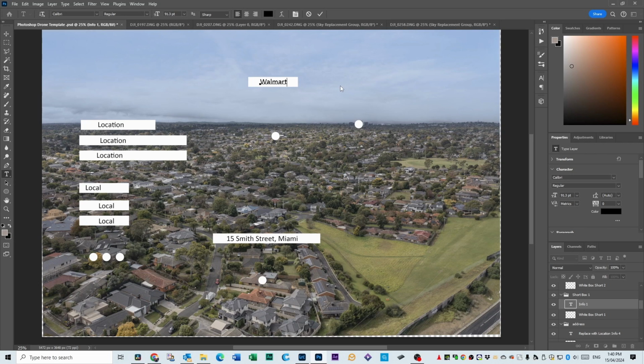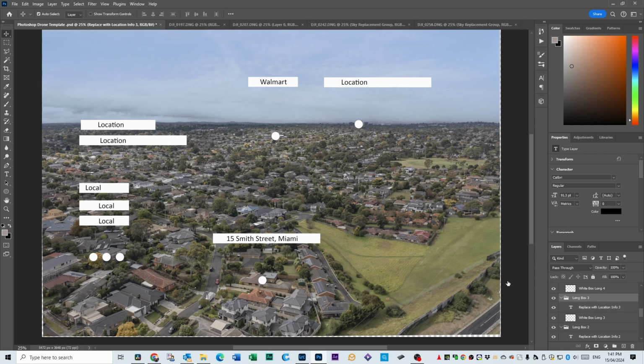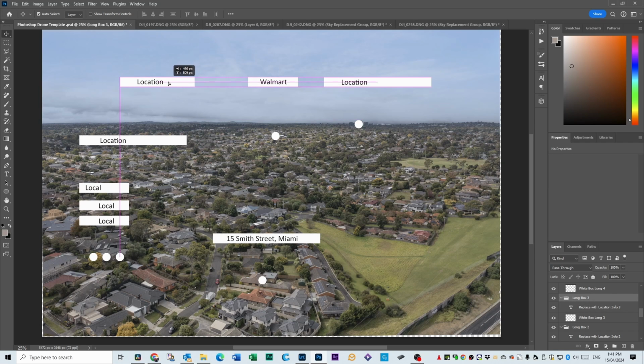And it'd be good if I knew how to type. And this one here, location, for instance, you click on that again, go over to long box 2, you can see the highlights over here, hold that, click on that, and then come back over here and hit shift, and you can literally move that to where you want as well. Now I like to line these up so all those lines line up together, so it's all very even.